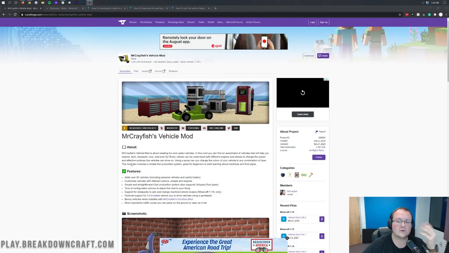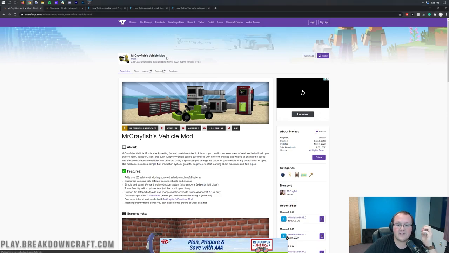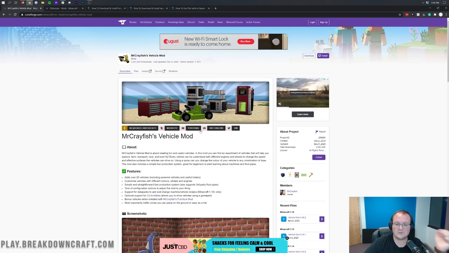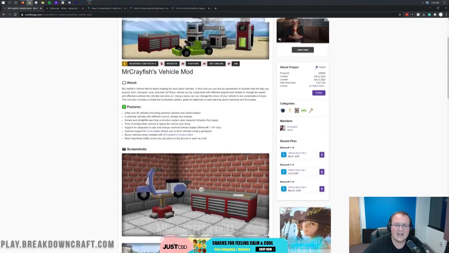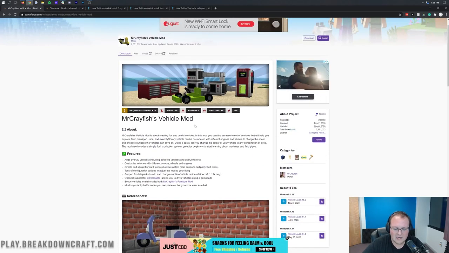Nevertheless, let's go ahead and get some vehicles. We're going to be doing this with Mr. Crayfish's vehicle mod. Obviously, Mr. Crayfish has an awesome YouTube channel. You can check that out by clicking that link right there on the mod page. But nevertheless, you want to get this mod installed. It has scooters, all sorts of tractors, as I said. It's got the Formula One style race cars, so much cool stuff, and even dirt bikes are in this mod. So we're going to be going over all of it.